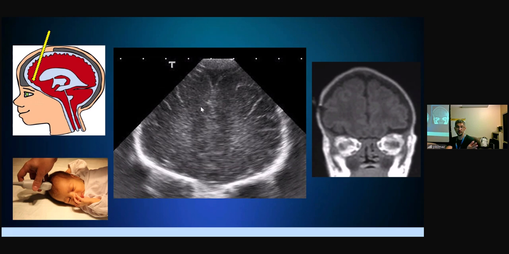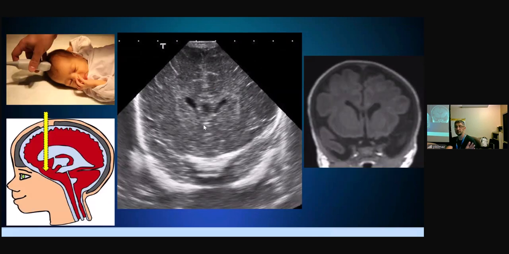For the anatomy, if you put your probe anteriorly, you will see the interhemispheric fissure. That's the MRI correlation, frontal lobes. And then if you swipe a little bit posteriorly, you start seeing the frontal horns of the lateral ventricles and the cavum septum pellucidum here. That's the MRI correlation. That's the corpus callosum as a hypoechoic structure. And head of the caudate nucleus, there's a body and tail of the caudate nucleus as well. We are just seeing the head and the putamen, a little bit in the lateral aspect, Sylvian fissure.